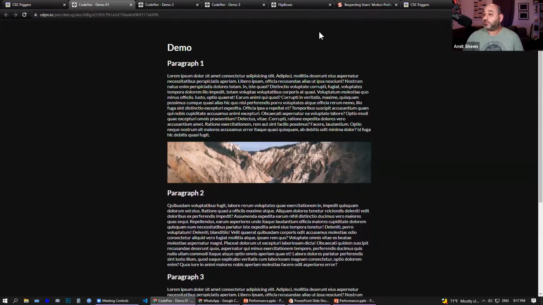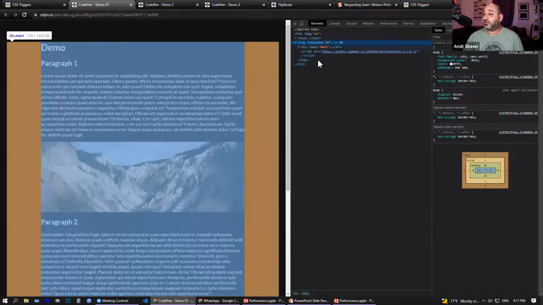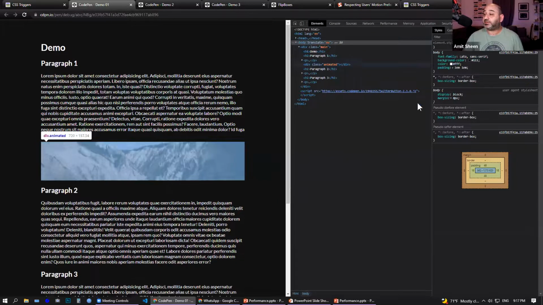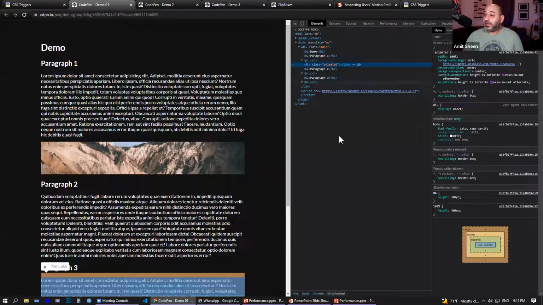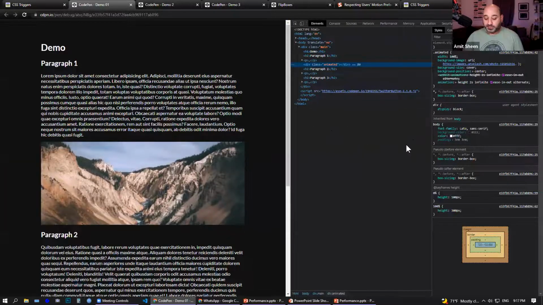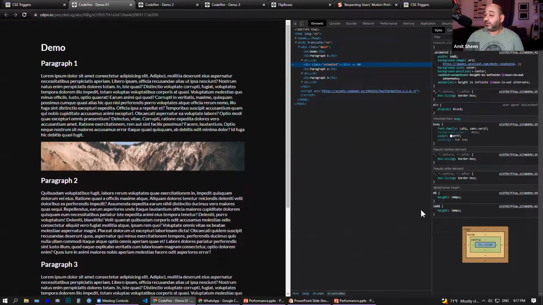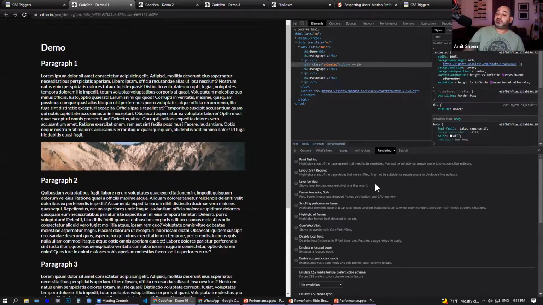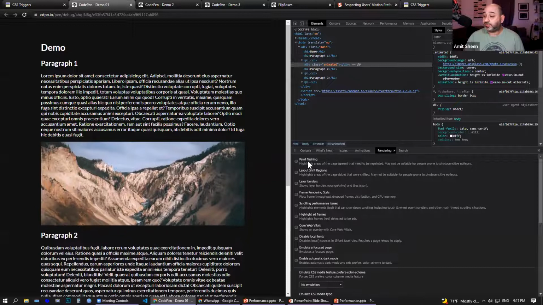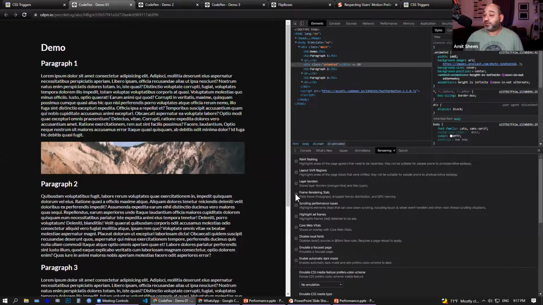In the elements panel, all I have is an animated div whose height I'm animating. Right here in the dev tools we have the console drawer, and in it there's the rendering tab, with a few things you can use.